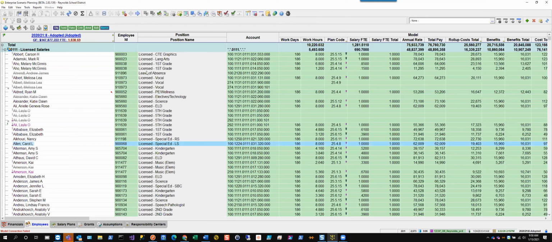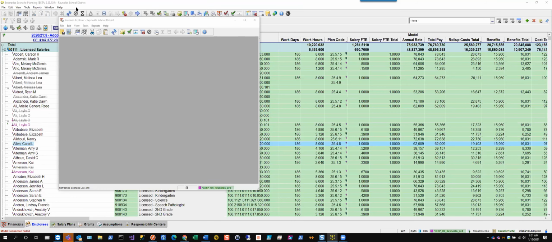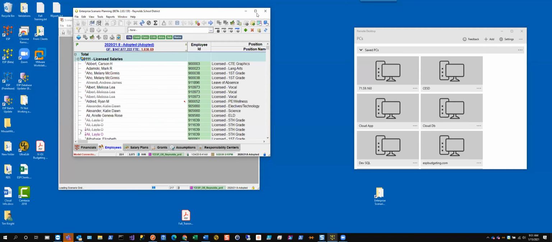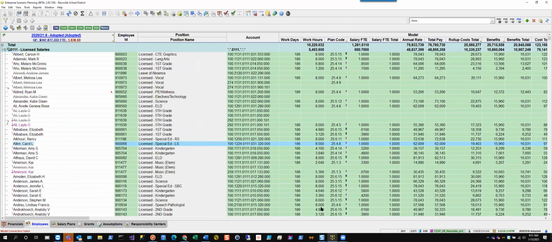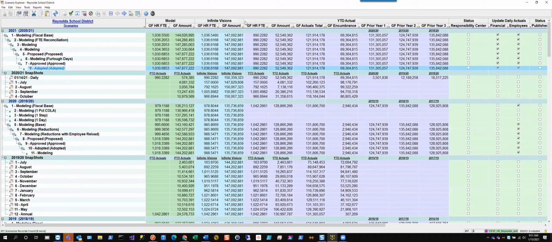So what was I doing? Oh yeah. Scenario Explorer. Yep. So anytime you want to do something with a new scenario or scenarios, it's Scenario Explorer. And we are working on trying to make it faster. It has a lot of data in it. So I'll just maximize this.